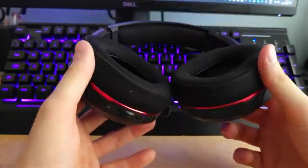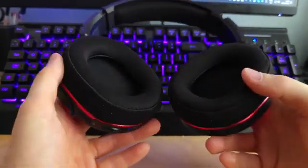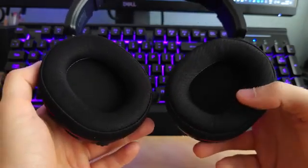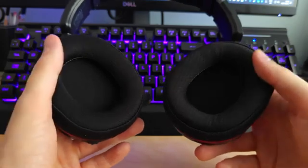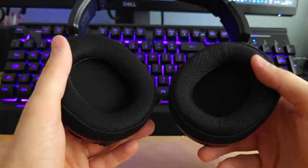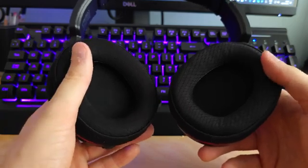The soft earmuffs are also the exact style I'd normally go for, as they don't make your ears really sweaty and hot. So I always choose this style over the synthetic leather type, which just have a tendency to make my ears feel a bit more uncomfortable and hot.